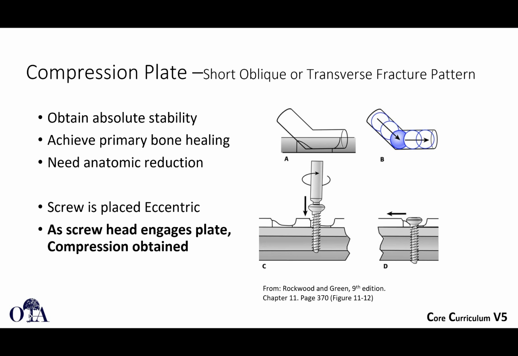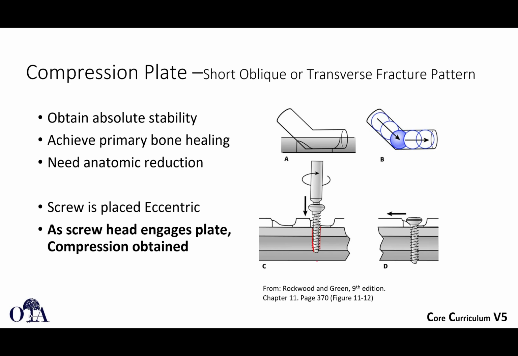What about compression plates? With compression plates, this is a way to help achieve absolute stability in primary bone healing. You have to get an anatomic reduction. And the way this is done is you have to drill eccentrically. So let's say instead of drilling in the center of your screw hole, this is your plate hole there. The plate potentially has this sort of ramp here. And what you do is you drill all the way at this side of the screw hole. So you drill eccentrically rather than in the center. And sometimes your drill guide may provide this for you.